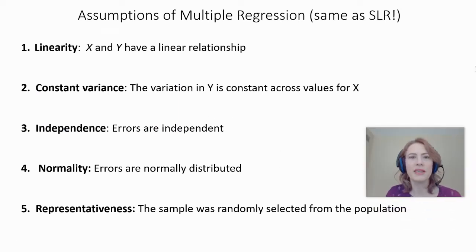All right, let's shift now to checking the assumptions for multiple linear regression. They're actually the same assumptions as simple linear regression because it's all under this big umbrella of regression. With simple linear regression, we said that X and Y had to have a linear relationship. Now we need each X to have a linear relationship with Y. We also need constant variance. So is the variability in Y constant across X? We need our errors to be independent. We need our errors to be normally distributed. And as always, we'd like to have a representative sample of the population. Keep in mind, errors and residuals are the same thing. Forgive me if I go back and forth interchangeably, but just think of them as synonyms.